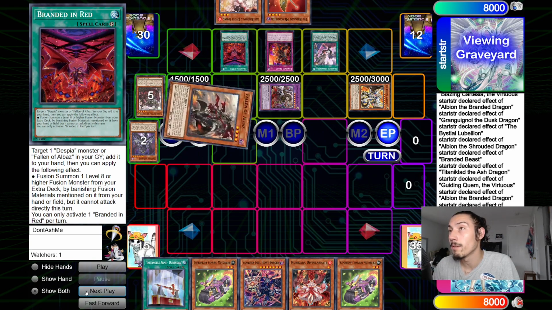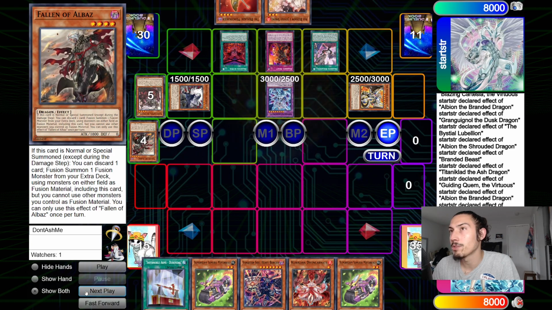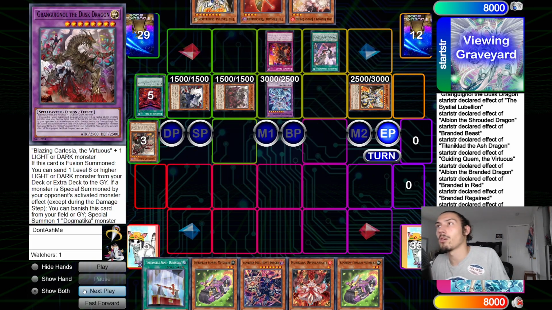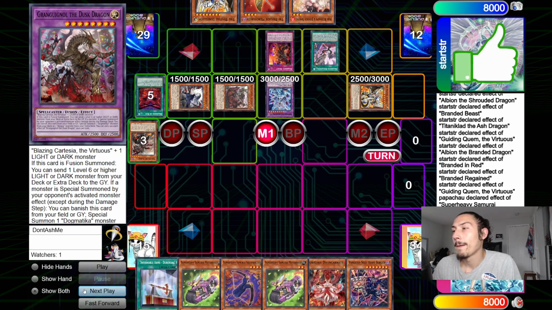Oh no, he's going to use it. So add Albaz to hand. Okay. And then make Mirror Jade. Okay. And then Regained effect, Quem effect. So summon back Blazing. And put back Grangoyle, draw Bestial Lubellion. Okay. Pass. They draw Soul Piercer.